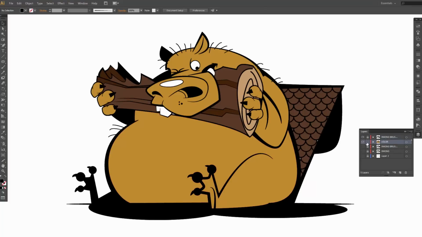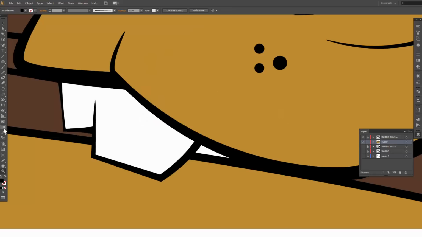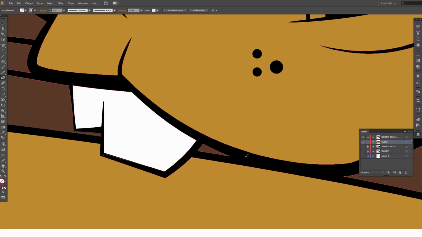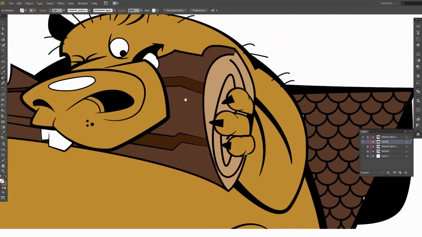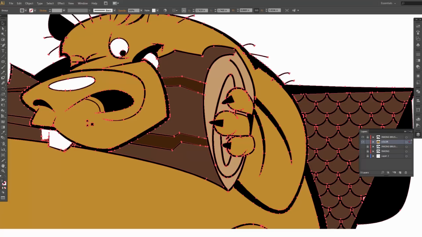I'm going to zoom in. I missed some. Shift B. It's just a blob brush. So I'm just looking for little areas that we missed. Eyedropper, brown.